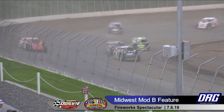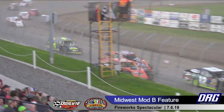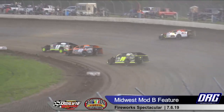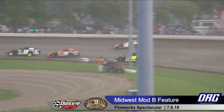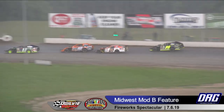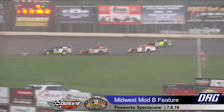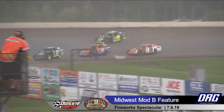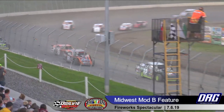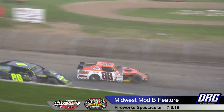Gave in 112, sitting in 5th. Odd man out the way it is now, along with Eric Lamb in the 88, who's currently 6th. Lamb in the 6th spot, Tommy Bowden, TB81, Boston in 33, Revord in the 19 car. On the move down the back straightaway into turn number 3. While all this is taking place, your leader still continues to be the L1 of Shane Howell.